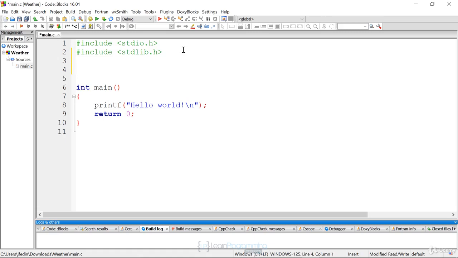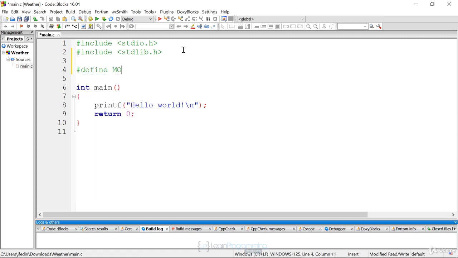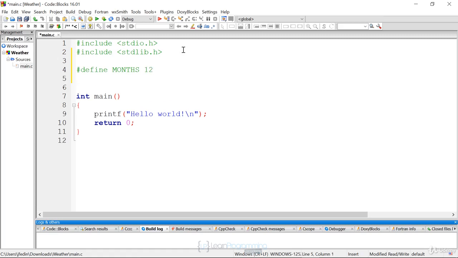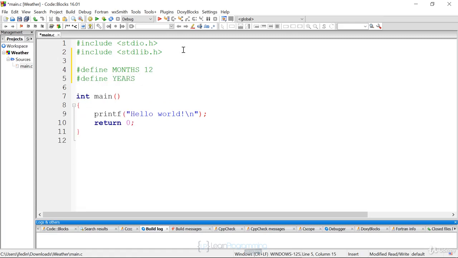And we haven't gone over the define preprocessor directive in detail yet, but you're familiar with this. It's not real complicated, so I'm going to include it, and I want to write nice quality code. So I'm just going to define one that's called MONTHS, equal to 12. You can also use the constant modifier. And I'm going to also define one called YEARS equal to 5. That's where we're going to start.